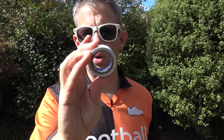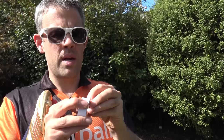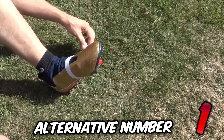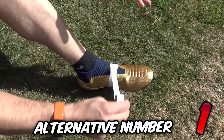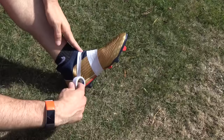All right, so let's start off with this one. It's the simplest. So I'm looking at taking a boot. Now, you see a lot of rugby players doing this. Some footballers, maybe when their boots are broken, but you take the tape, and then literally, if you've got it on your foot, you put the tape around the boot, and you wrap it around and under, and then all the way around, and then you wrap it down, and it just can give you that really tight fit over the foot, and it compresses and keeps the boot on. But obviously, it doesn't look particularly attractive. But it is going to be functional and do what you want it to do.